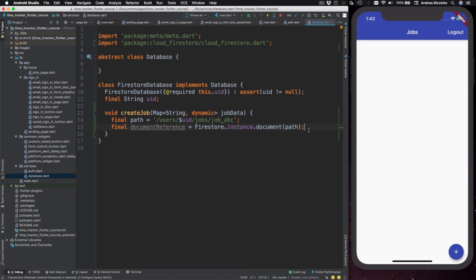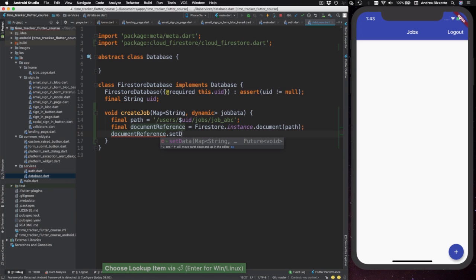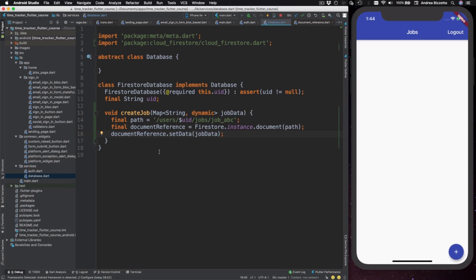Okay, so the next thing that I want to do is to write my job data into this reference location. So to do that, I can type reference.setData, like this, and I can just pass in jobData, like this. Okay, so this is the minimum amount of code that we need to save a document in Firestore. Before we run this code, I want to point out that setData is a method that returns a Future.